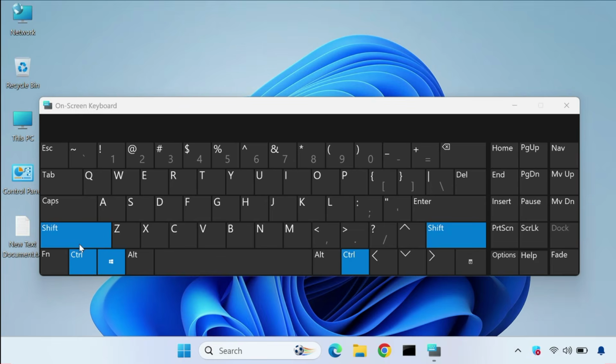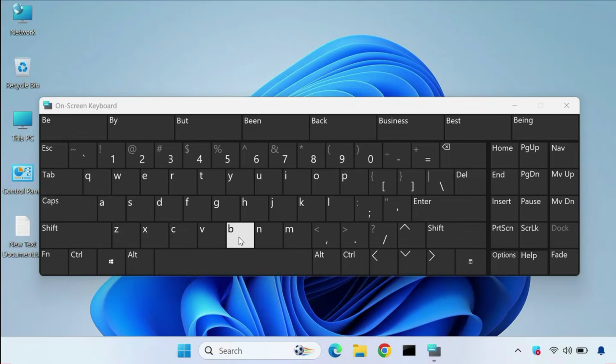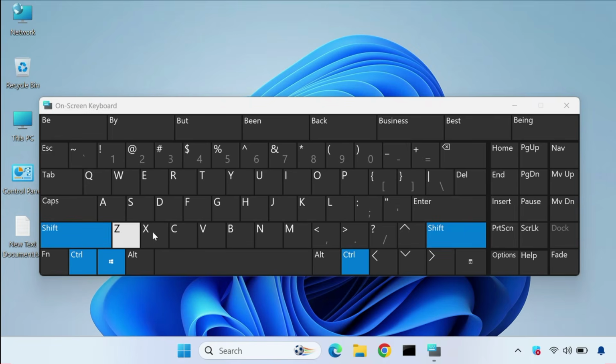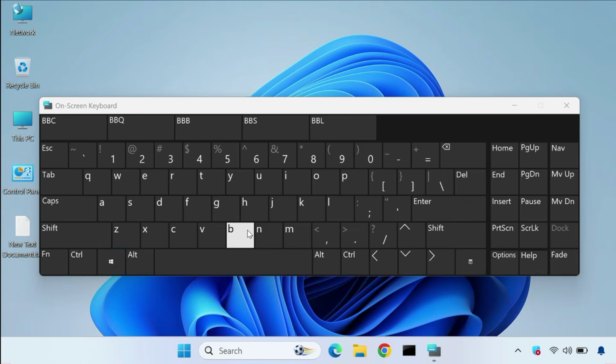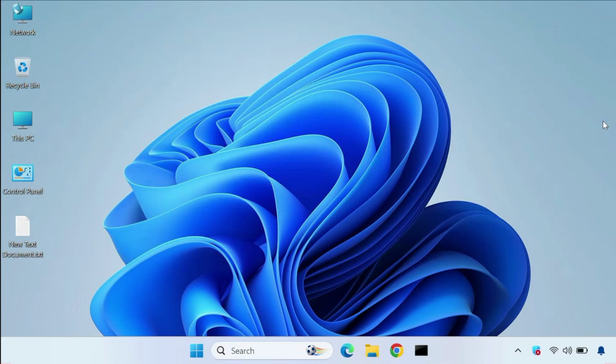Windows, Control, Shift, press, and then press B at the same time. Then after that it will blink. Don't hold these three keys, just press B. So the screen will refresh, then close it.